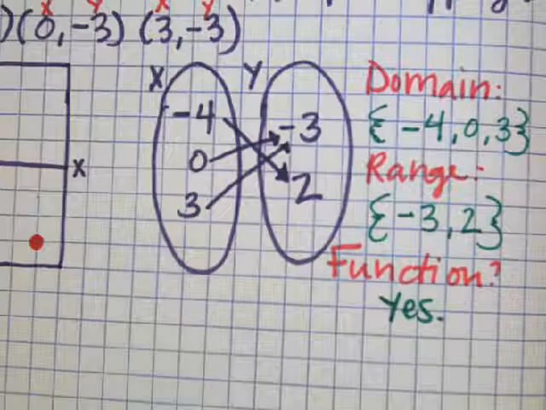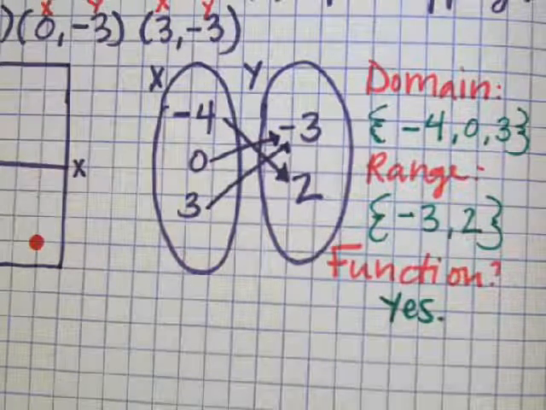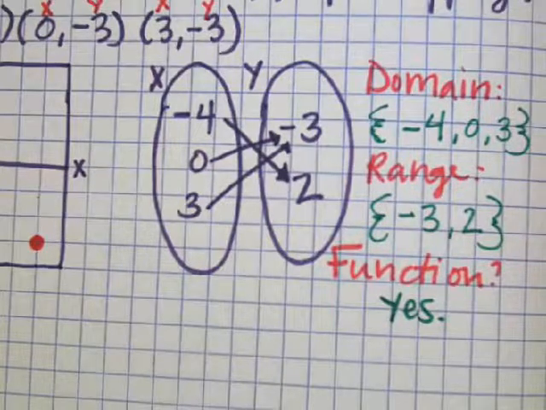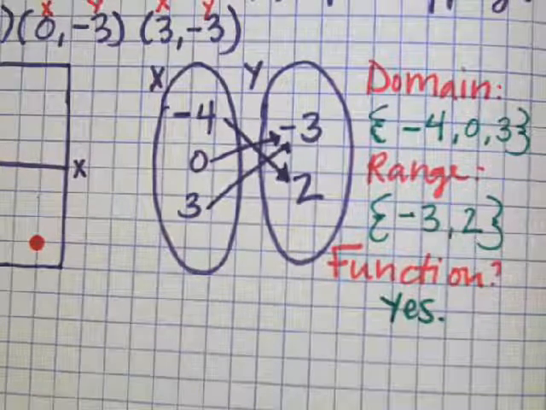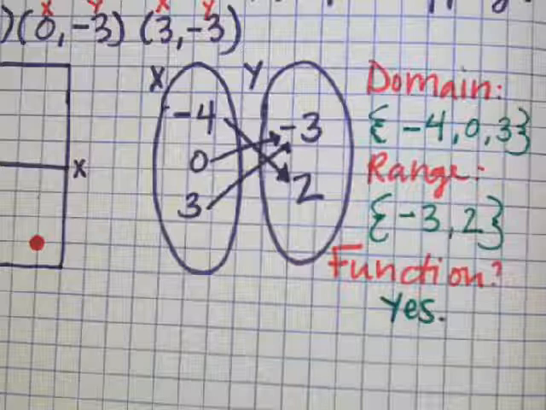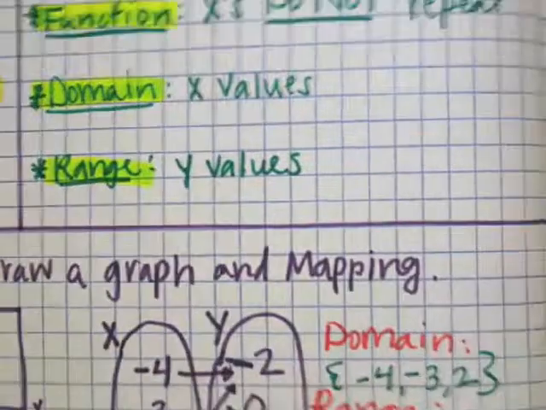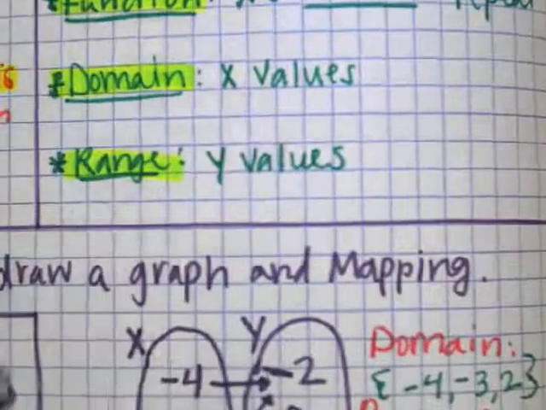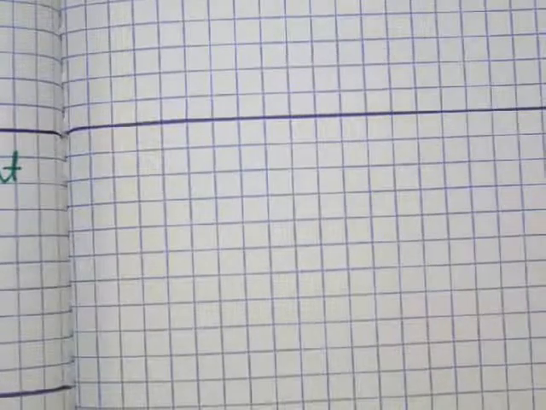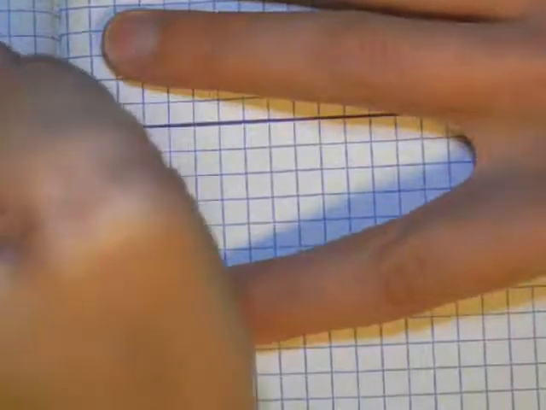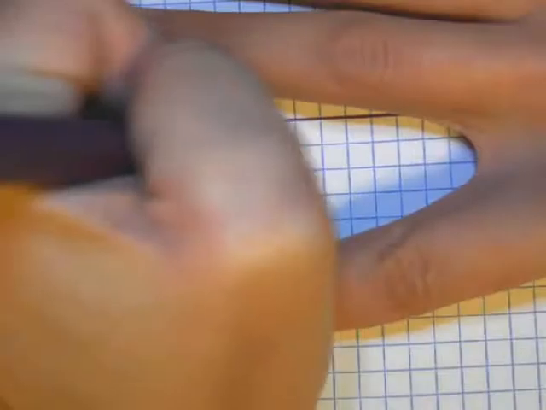Okay, one more thing and then I promise we're done. The last thing we're going to talk about is the vertical line test. You guys remember doing that last year? Okay, a vertical line test. We're gonna have to go to the next page. Okay, page 27. You won't have to show much work on your notes or on your practice today. It's gonna be online. So vertical line test.